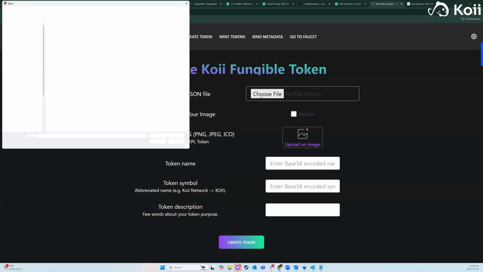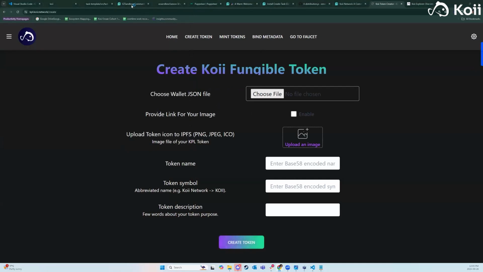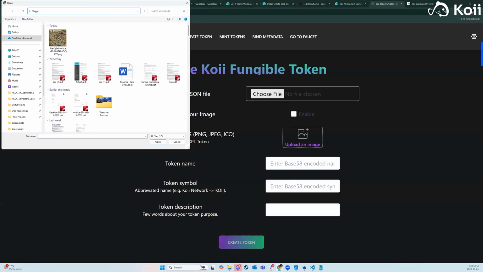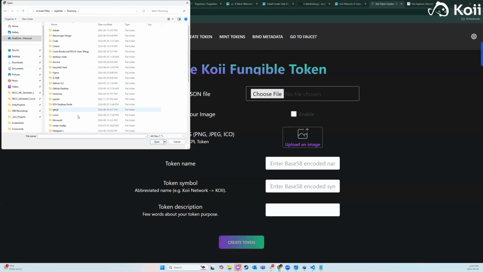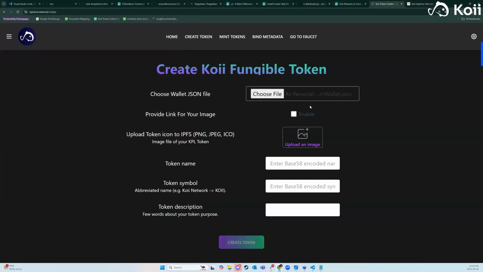So you're first going to want to get your wallet. This is your main wallet. So again, we can go percent AppData percent. We can get our main system wallet. But isn't that insecure? Like you mean uploading your wallet to our site? It's HTTPS, so it's as secure as it's probably going to get.